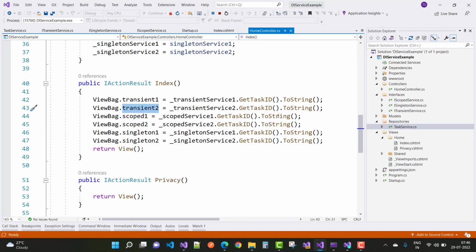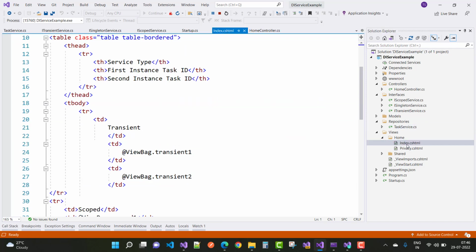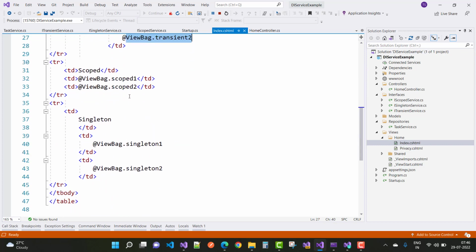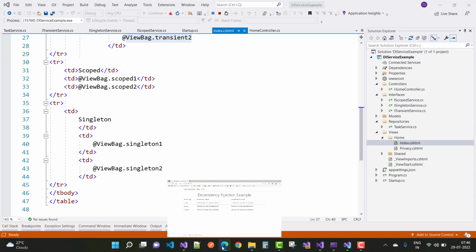So transient 2, scoped 1, scoped 2, singleton 1, singleton 2, and the respective view shows the service type, first instance task ID and second instance task ID. For transient, the first instance ID is transient 1 and then transient 2, similarly scoped 1 and scoped 2, singleton 1 and singleton 2. So there is the output.